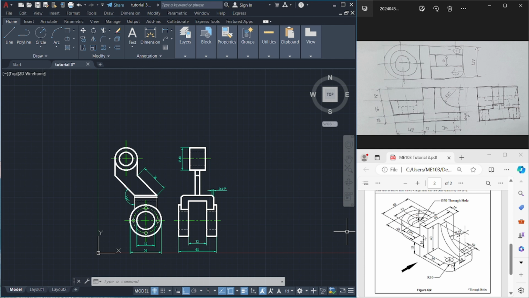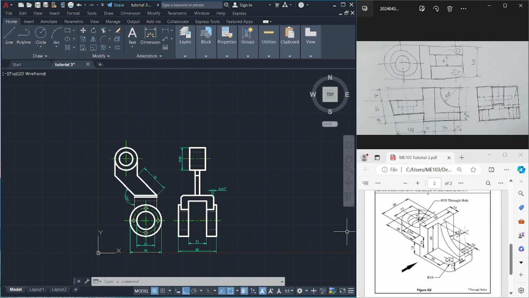As I mentioned before, it's a good practice to start by drawing faint sketches of the views, arranging them the way they're supposed to appear as shown here. So this is my front view, and this is going to be my top view, something like this, and this is my right hand side view, arranged in a 3D orthographic projection, as you can see.